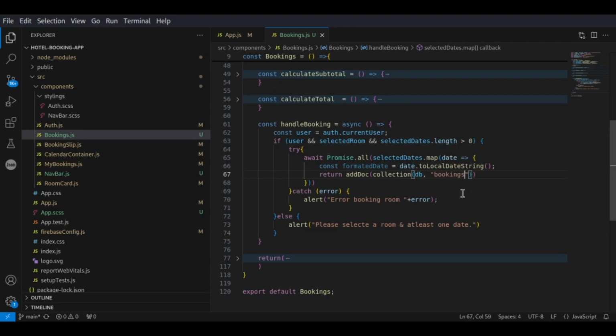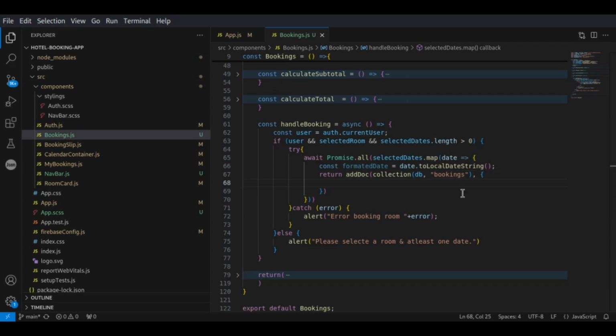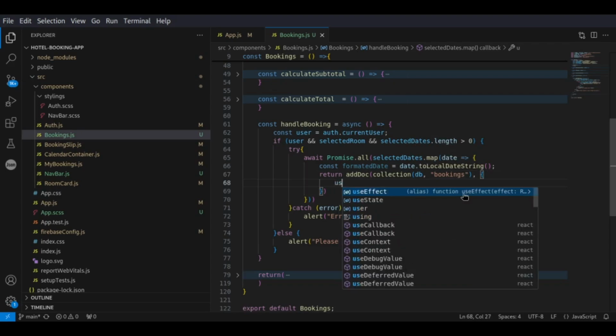This one will be adding it in its own collection of bookings. Remember, rooms is also in its own collection of rooms.